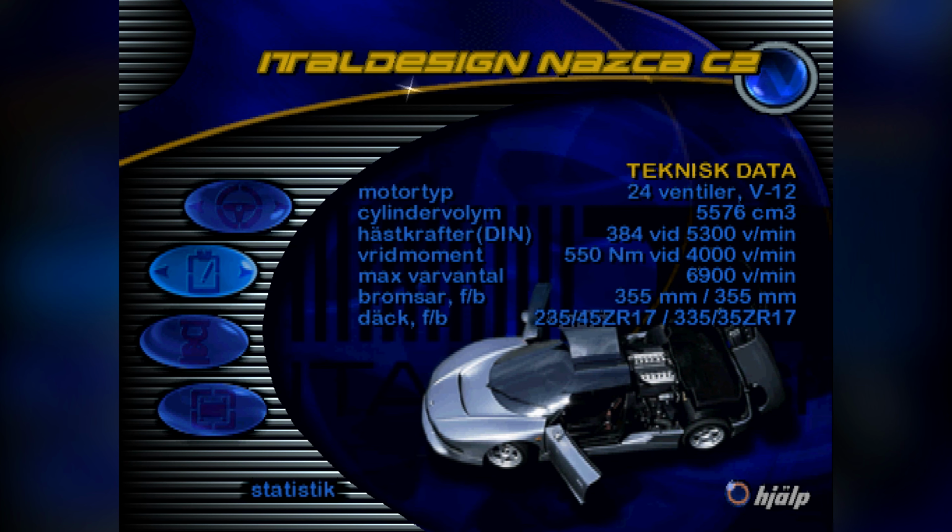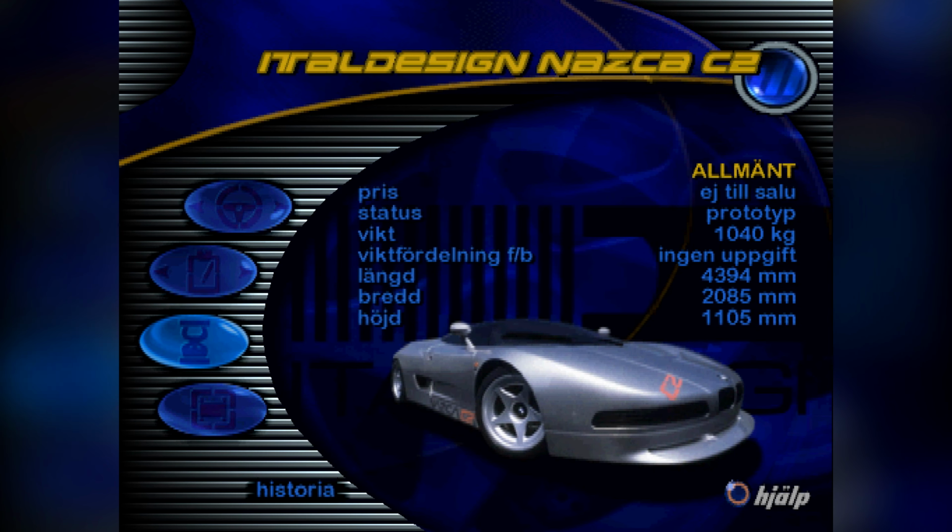The luxurious leather-trimmed interior sets new standards with its wraparound dash, racing bucket seats with full harness belts, and a sleek glass roof panel. A BMW-engineered 5.6-liter V12 power plant is mounted centrally, just behind the seats. It produces a silky smooth 380 horsepower and provides exhilarating performance: 0 to 60 miles per hour in less than 4 seconds and a top speed of over 190 miles per hour.